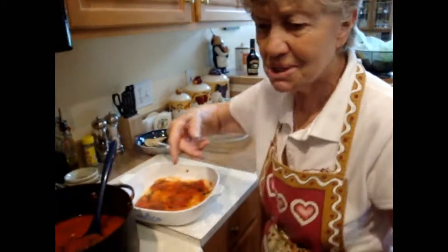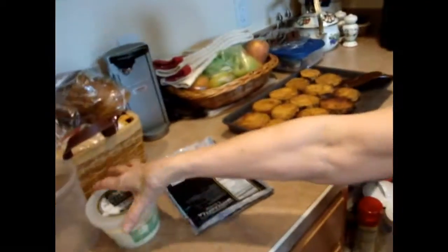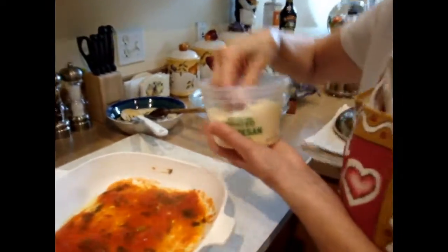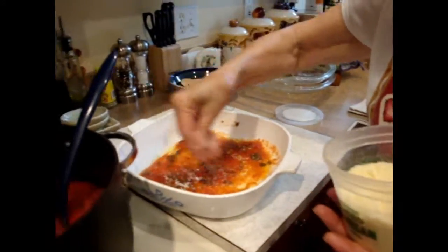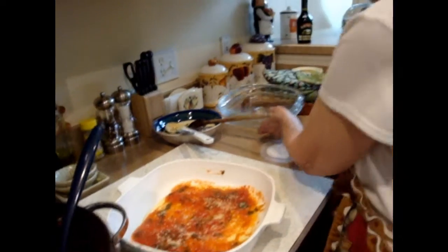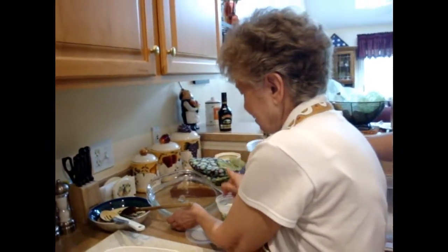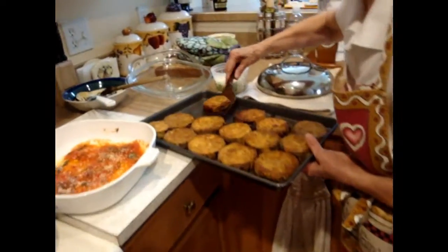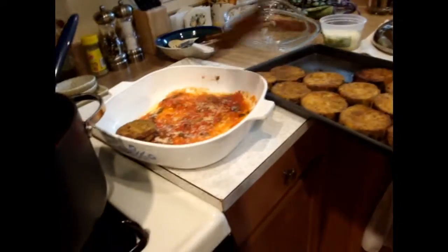A little bit of cheese. Oh, you put cheese on the bottom. Because we don't put in the sauce any. Okay. So we'll put in... you want this cheese too? Not that. Okay. No, we put it. Just Parmesan. We started with the one that's got the bread. Okay. Put one layer.